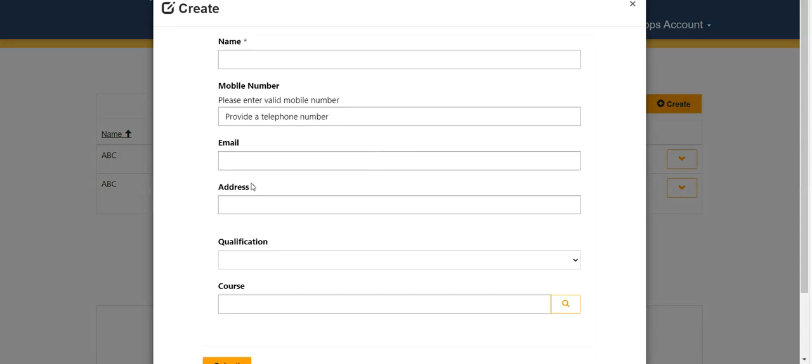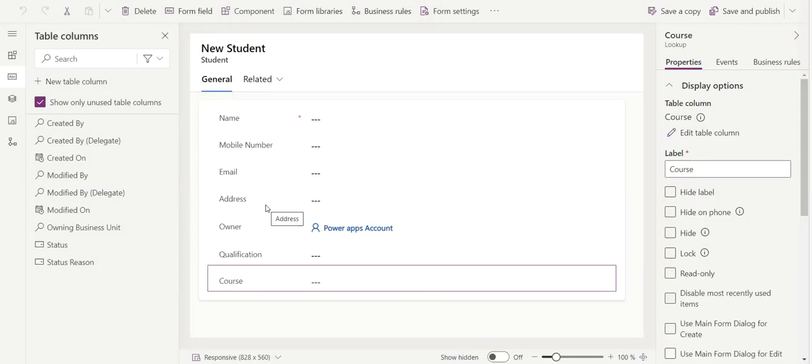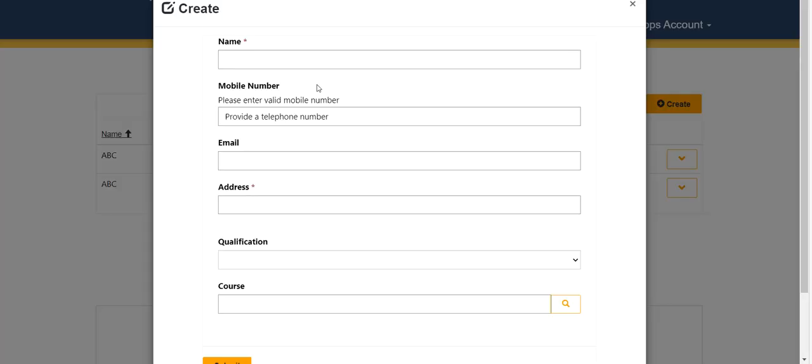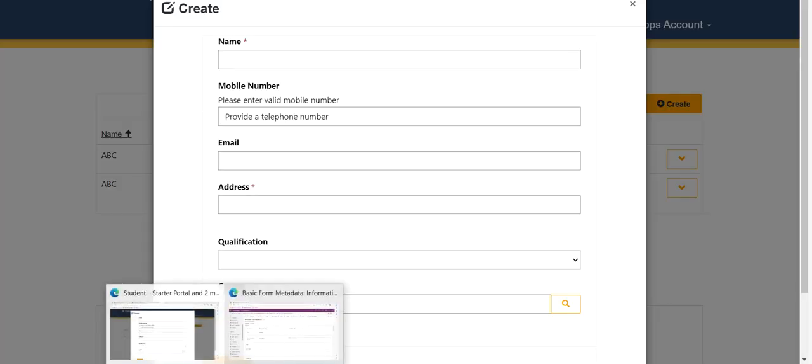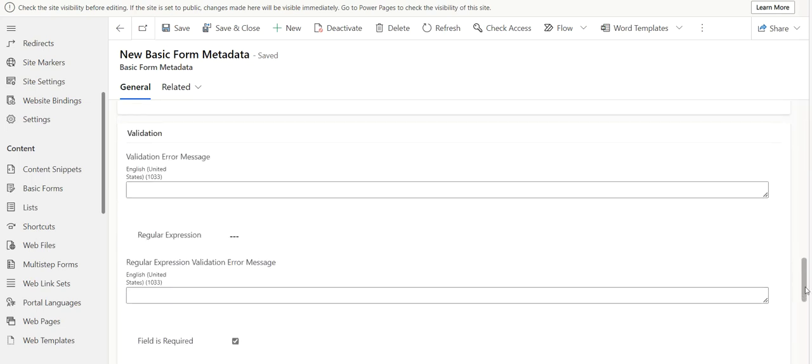Previously it was not, now it is a mandatory field only on the portal site. Mandatory fields show that mark. So this is the way, using the metadata required field, we can make a field mandatory.